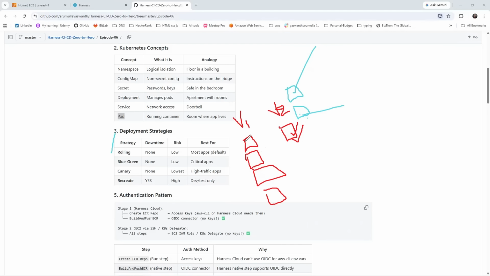If everything is done, it will delete one old pod, and then create a second new pod. Same process: check it is healthy, and delete the next old pod, like that one by one, with health checks and everything. The old pods are deleted, and users will be accessing version 2. This entire process is one by one. The first pod will be created, and then the second pod will be created.